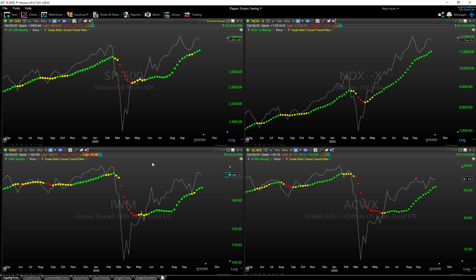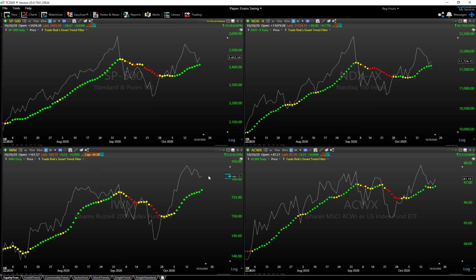So if we look here at the weekly picture, nothing has changed. Our outlook has remained the same, basically buy signals, uptrends right across the board in all of the major markets. That's been the same sort of picture story that we've had now for quite some time. If we go down to the daily chart, that also is the same picture here across the board. We've got uptrends in all of the markets, and that includes the volatility shot across the bow that we suffered in the markets yesterday.